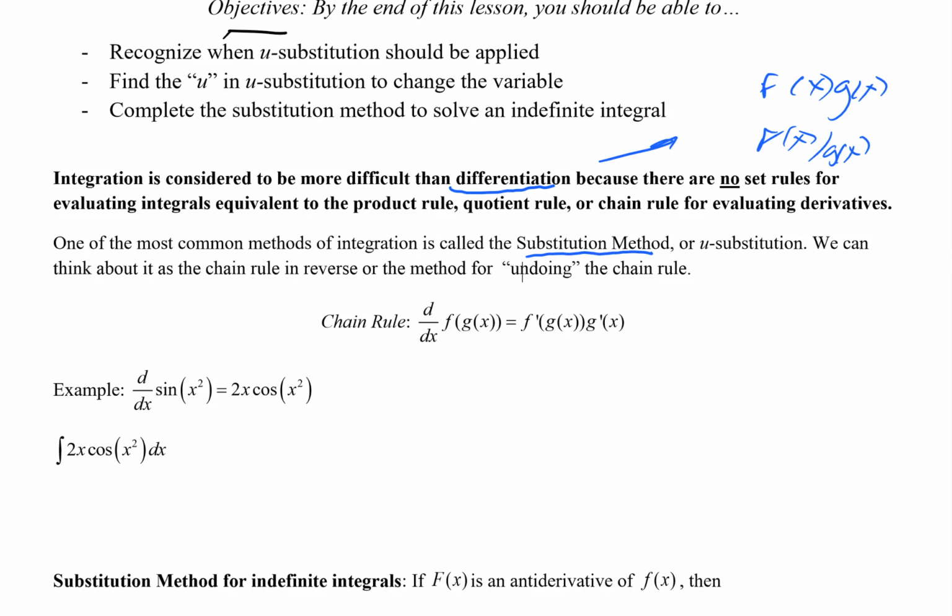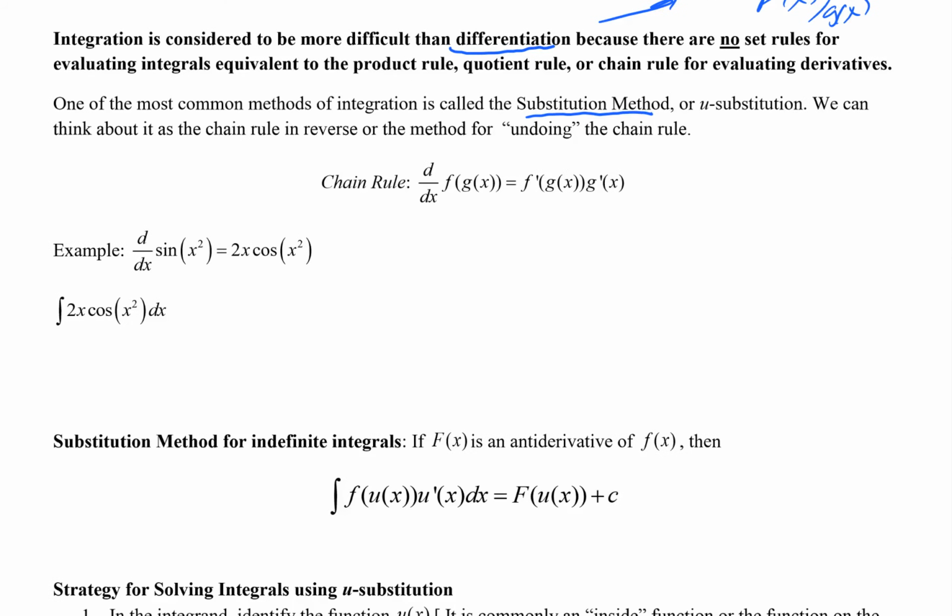Right, so we don't have all the same rules we did back in derivatives, all the chain rule, all that stuff. Now we've got basic rules, a little bit of reverse chain rule, and then now the u sub. Let's look at this first example to get an idea of what's going on.